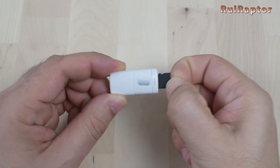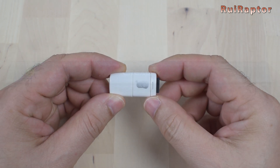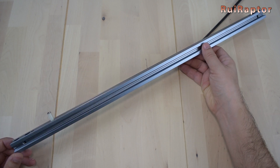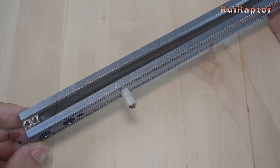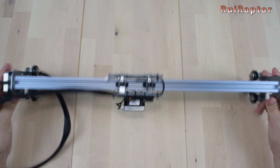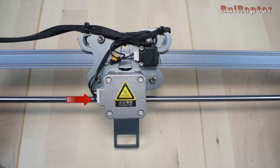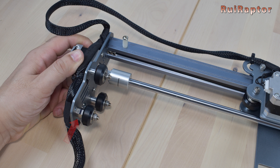The kit also includes a microSD card. On it we can find manuals, a sample g-code, and a configuration file for LightBurn. The front profile is this one, with the Creality logo. At the left they included a small level to help maintain the engraver's correct position. Both right and left profiles come with the belt already installed on them. The right one includes a pin to trigger the end stop when homing. And the left one includes a millimetric scale. The x-axis also includes a millimetric scale. The y-axis stepper motor is attached on the side carriage, and the x-axis stepper motor is attached on the x-axis carriage. Next to it is the x-axis end stop switch. On each carriage there are eccentric nuts to adjust the wheel's grip.